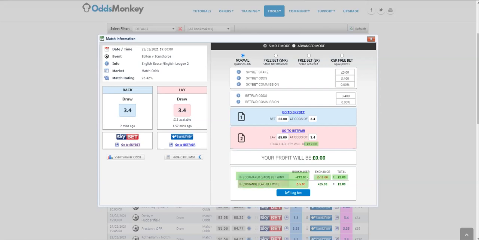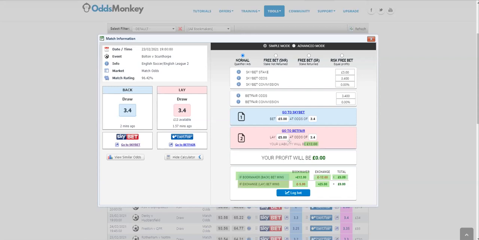The other example is if we bet the draw, so we've backed the draw at Sky Bet, and either Bolton win or Scunthorpe win, so it's a home win or an away win, then we've lost our bet. So we've lost our £5 at the bookie. However, at the exchange, we have won because we said it wouldn't be a draw, and it wasn't.